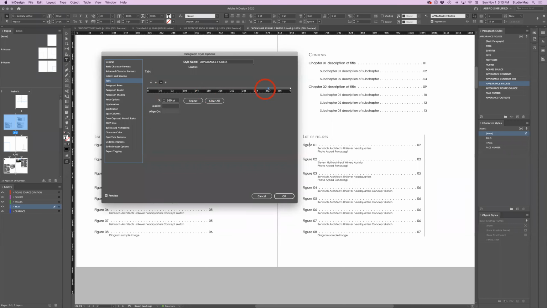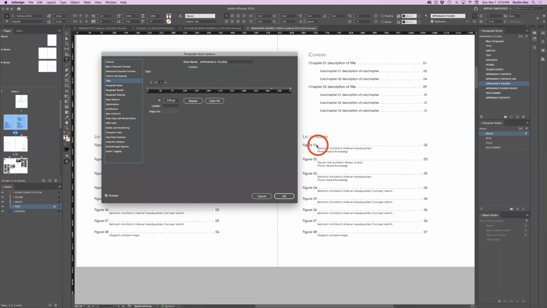And I move this, you see that the numbers move. So basically, this is, of course, where the numbers are assigned. Okay. And when you create a list, the tab will be automatically applied by InDesign.